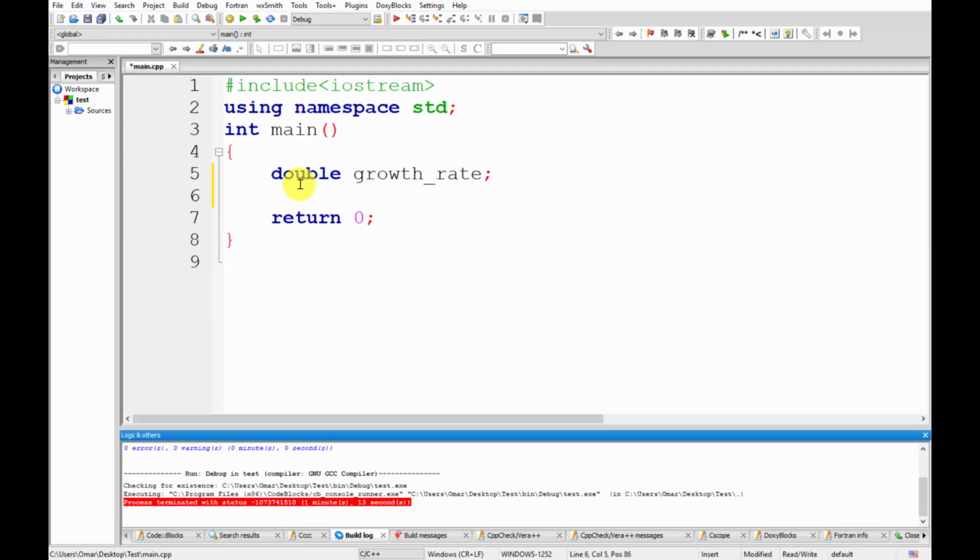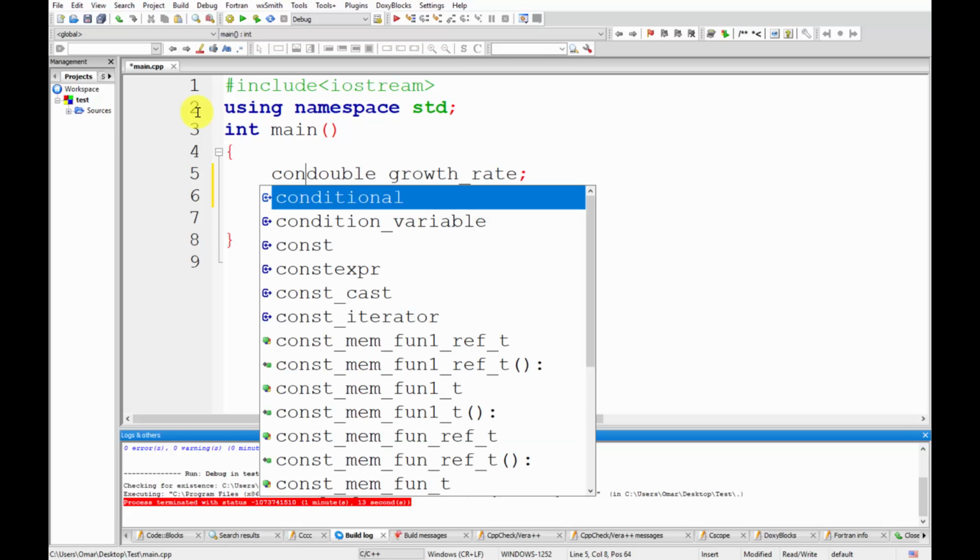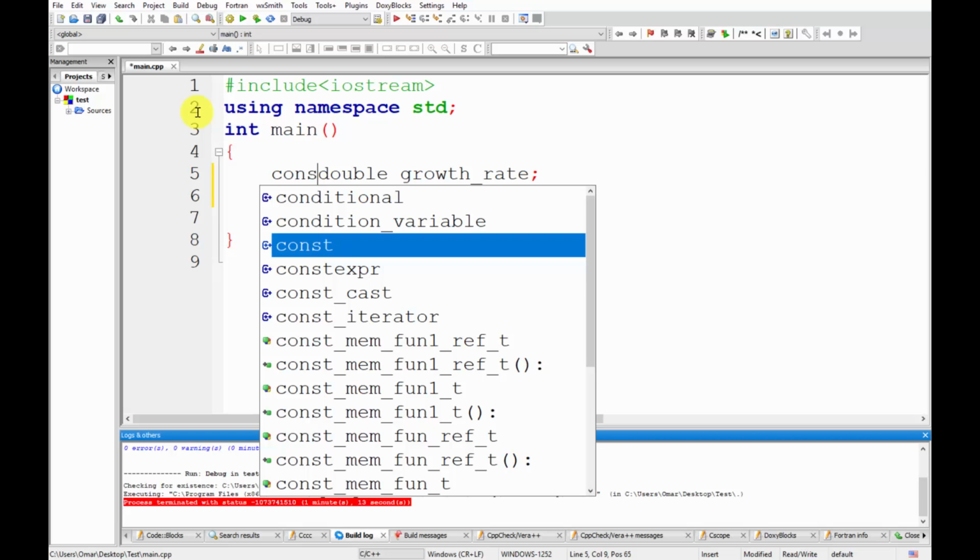So in this case, what we could use is a constant variable, a variable named constant. By constant variable we mean a variable whose value cannot be changed. It will have the same value from the beginning of the program till the end, and nobody can change that. The way to write that is, before writing the variable name, you put a shortcut for constant, which is const.